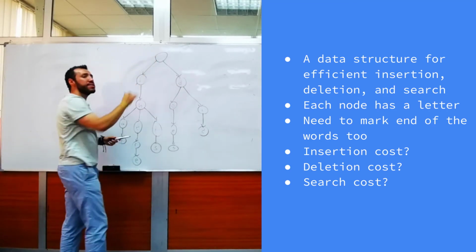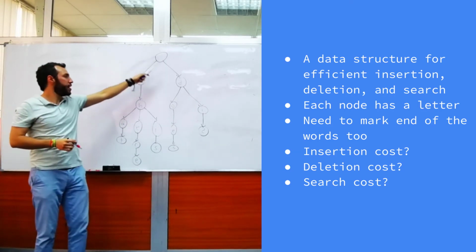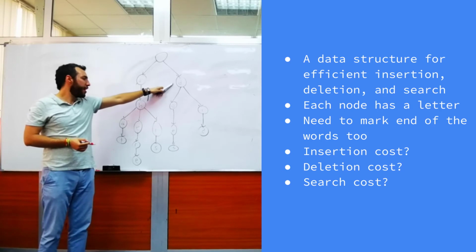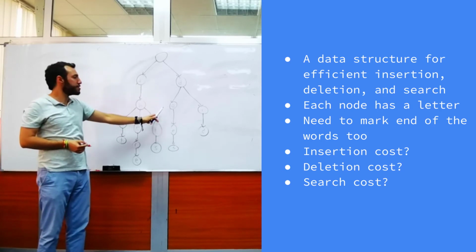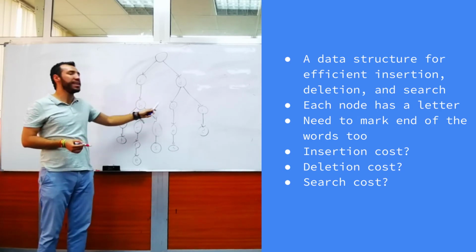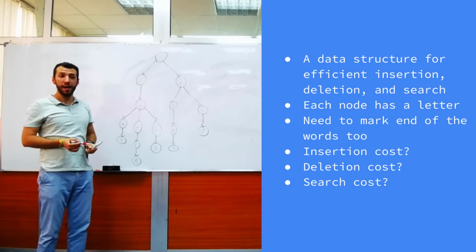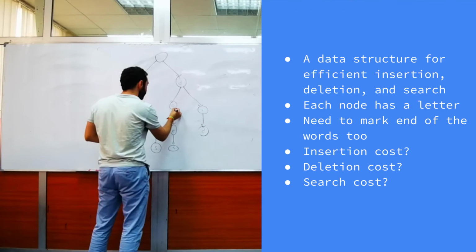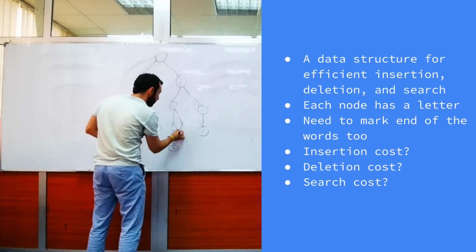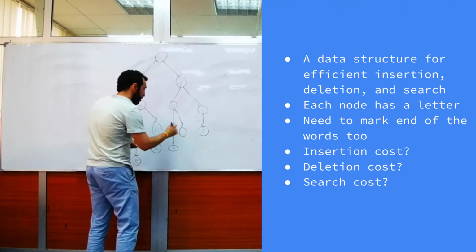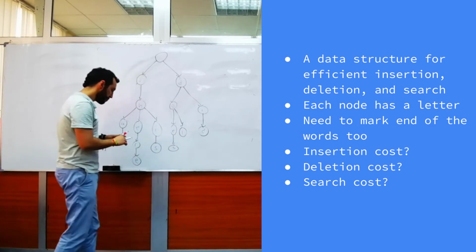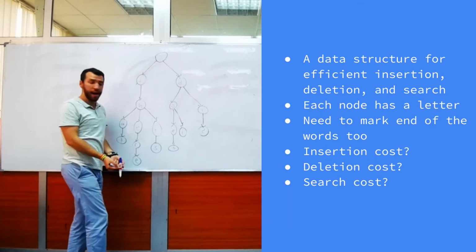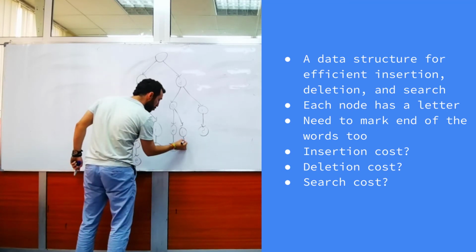So basically we are going to start from the root. And then we are going to look for D. There is already D. We are going to get to D. And then we are going to look for O. There is O. And we are going to look for I. Is there I? No. So we are going to create I as a child. And then we are going to look for T. There is no T for I. So we are going to create one more child.